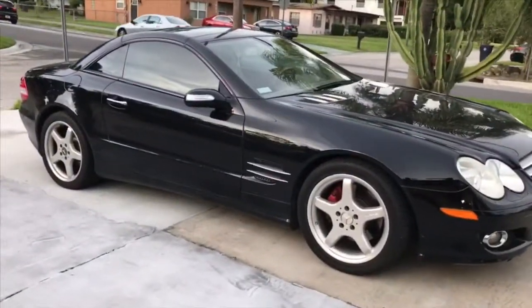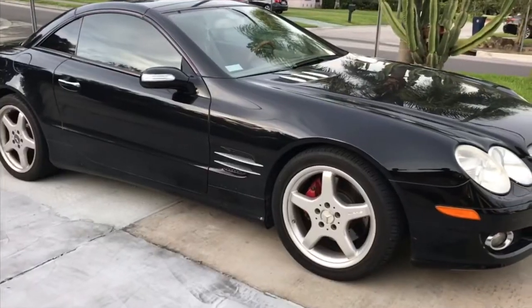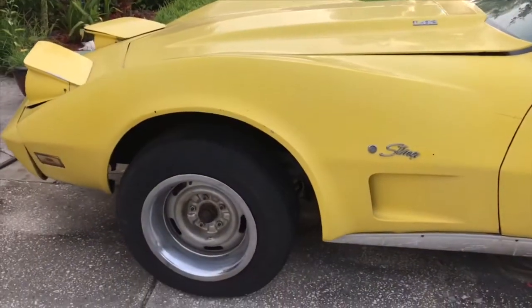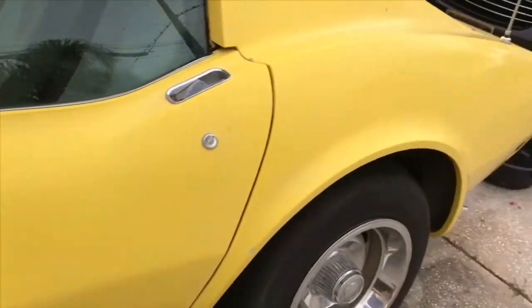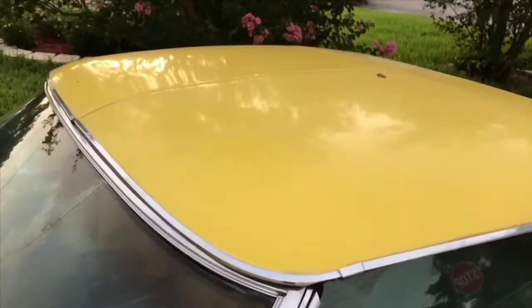There's the Benz, by the way, the SL, which you guys saw in that acceleration video. And like I said, I'm gonna get a new emblem. Get this thing washed up. So here's your before. Let's do it.